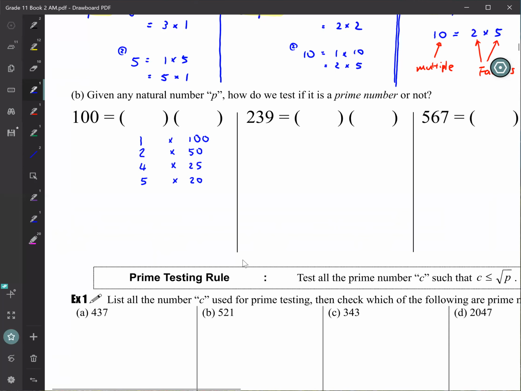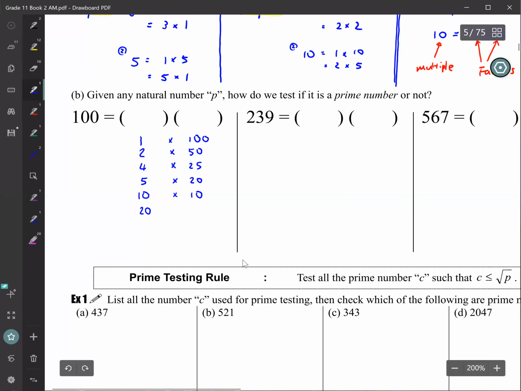Yeah? Is there also 10 times 10? Yeah, also 10 times 10. So that's after the 5, right? We're going in order. So 10 times 10. Okay. Did we miss anything? 1, 2, 4, 5, 6, 7, 8, 9 don't work, right? And then 10. What will be the one after 10? We have 1, 2, 4, 5, 10. Is there anything that will work after 10? Eric? I don't think so.